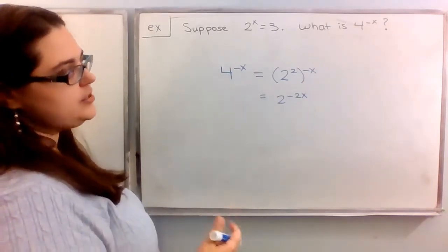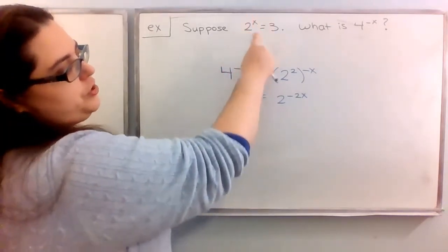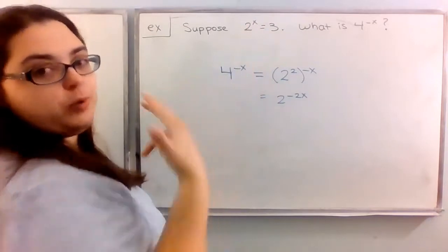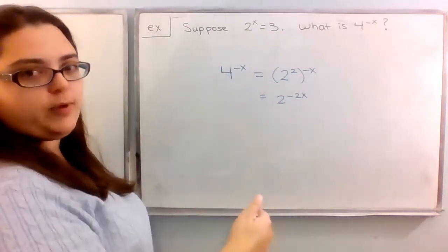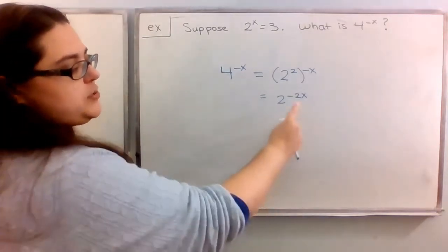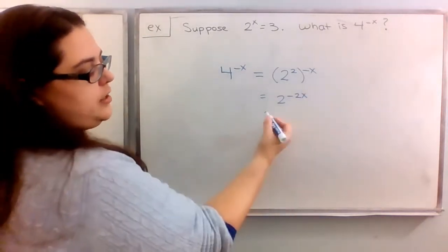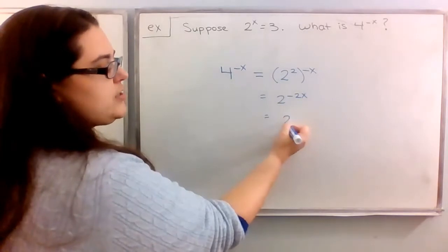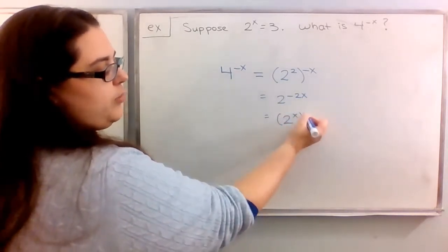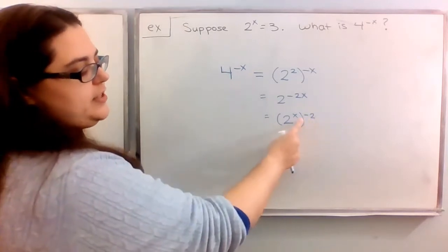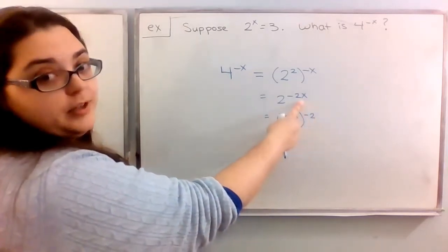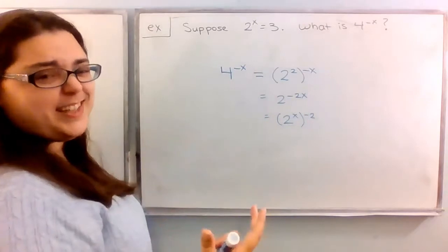Now, our goal in all of this is to get an expression of 2 to the x power. So we're basically going to take that property we just used and use it again in the other way. What I mean by that is we have negative 2 times x. So I can write this as 2 to the x raised to the negative 2 power. Because if I were to multiply these exponents, I would get back up here. So that's the key for this problem.